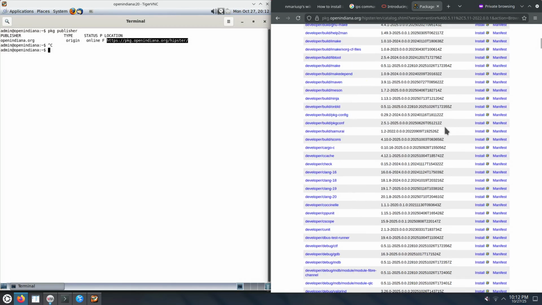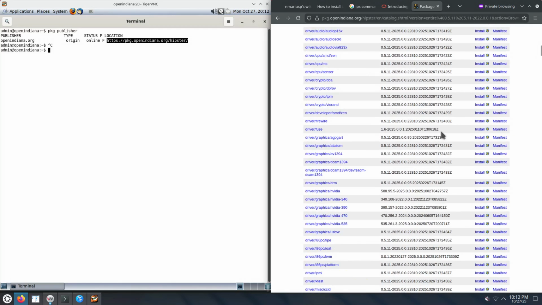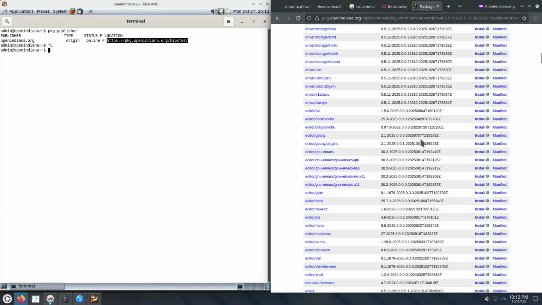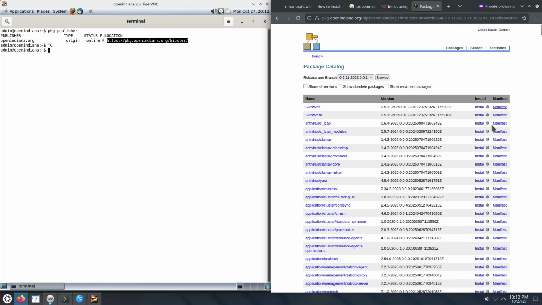or the ones which are driver slash. But then the vast majority of the binary packages that are available actually are just plain open source software that work correctly on Linux and on other POSIX Unix style operating systems and have been ported to the current operating system, which is OpenIndiana.